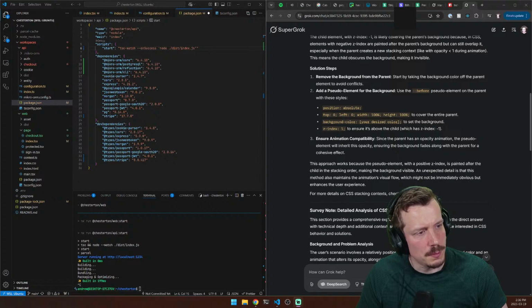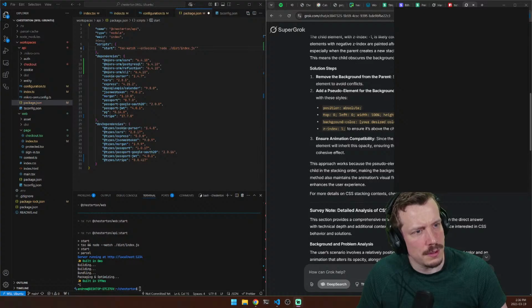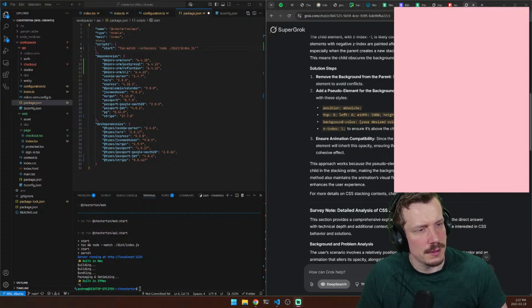So then width 100%, height 100%. So that probably just covers it. Let's do pink so we can see it. Oh no, that's true. That does need to be on the div.